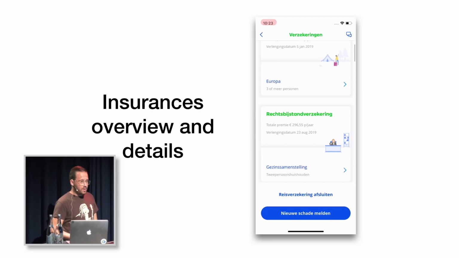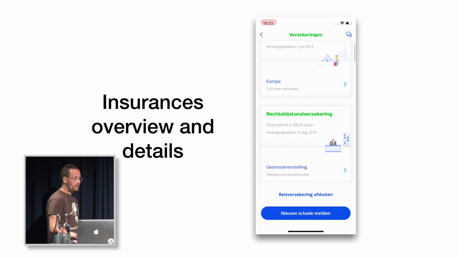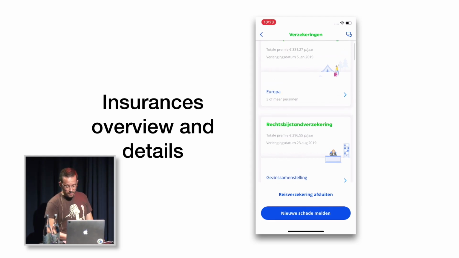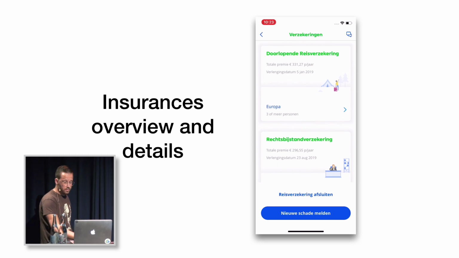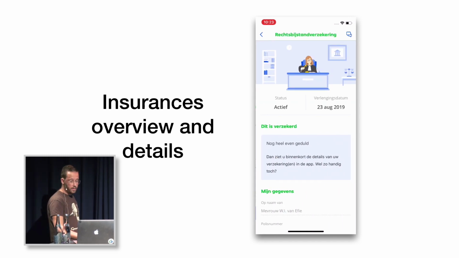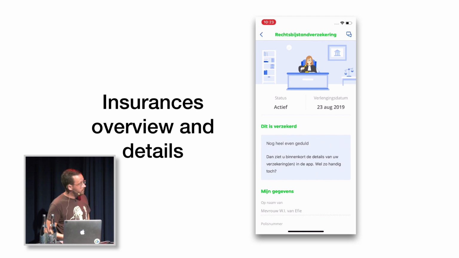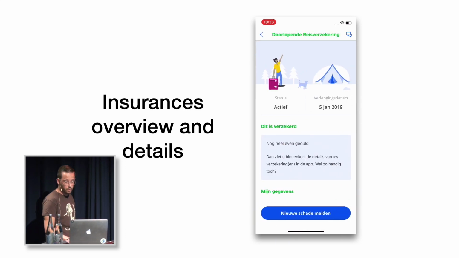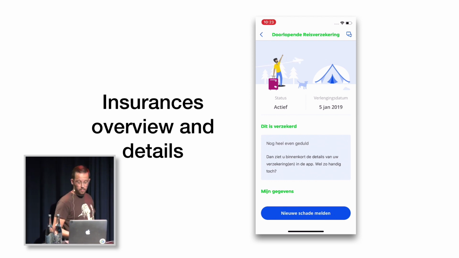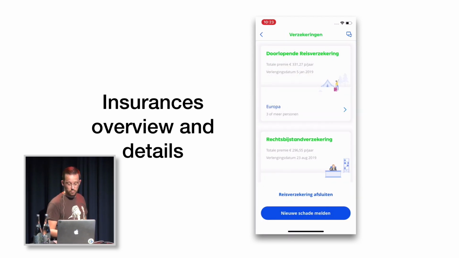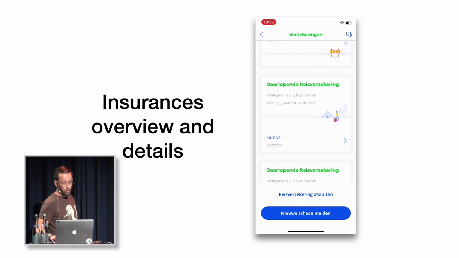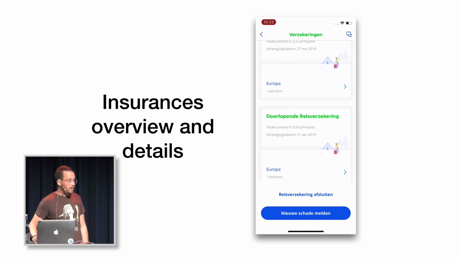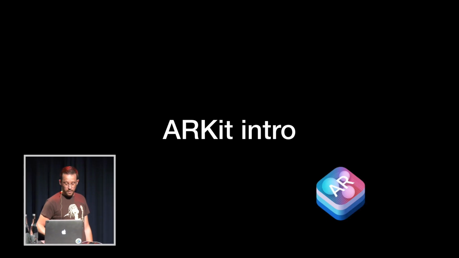And sadly it was the one time the Android team was right. They said left, we said right, but it was left. This is a similar example. These are our insurance overview, and when you go into details, you can see here the woman slamming the wooden thing. Same with the holiday insurance, you see the plane going away. But that's for the normal day job.